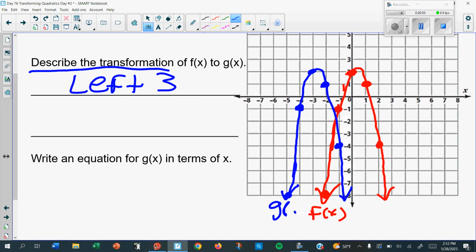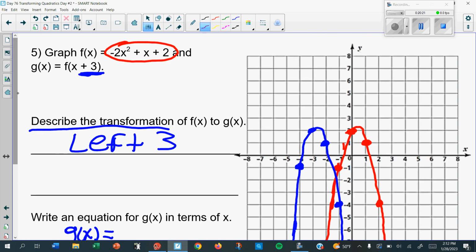Okay, so it kind of looks like it moved left 3, and the name is g of x. What I care more about is not so much the graph, but how do we come up with this new equation? And that's where it gets a little tough. So, are you guys ready? I'm sure you are. So g of x equals, we got to come up with the new equation. Here we go. So here's the trick.